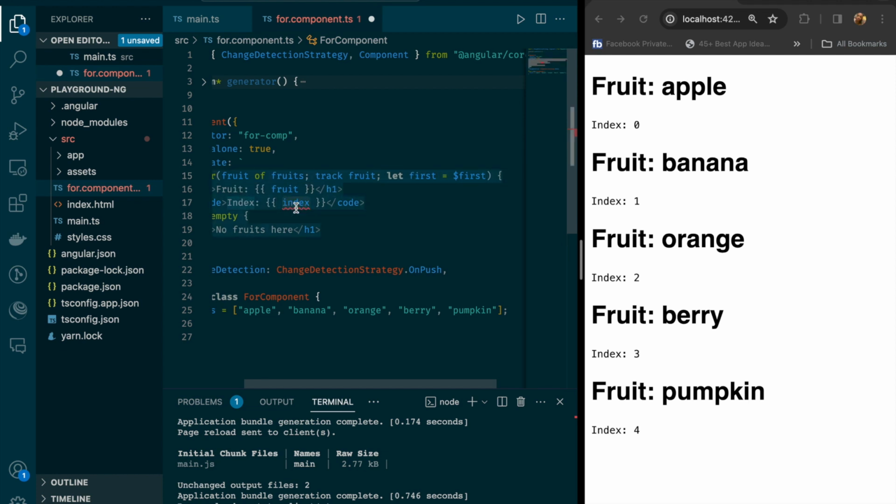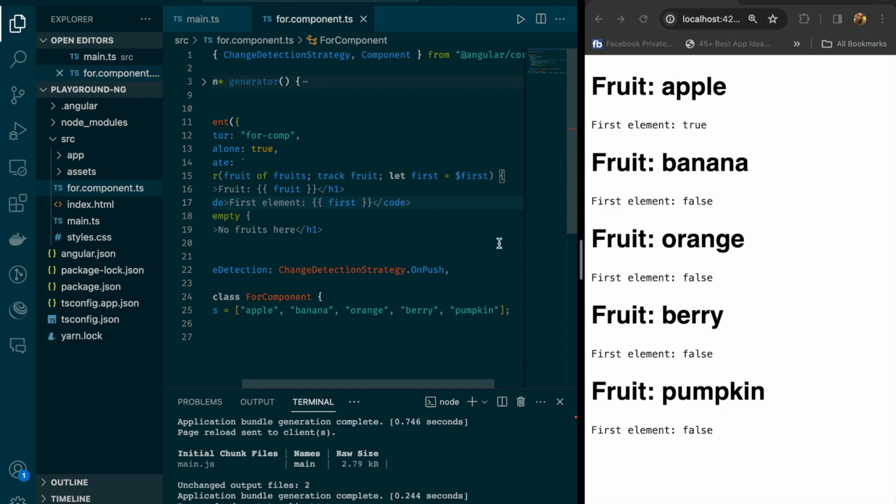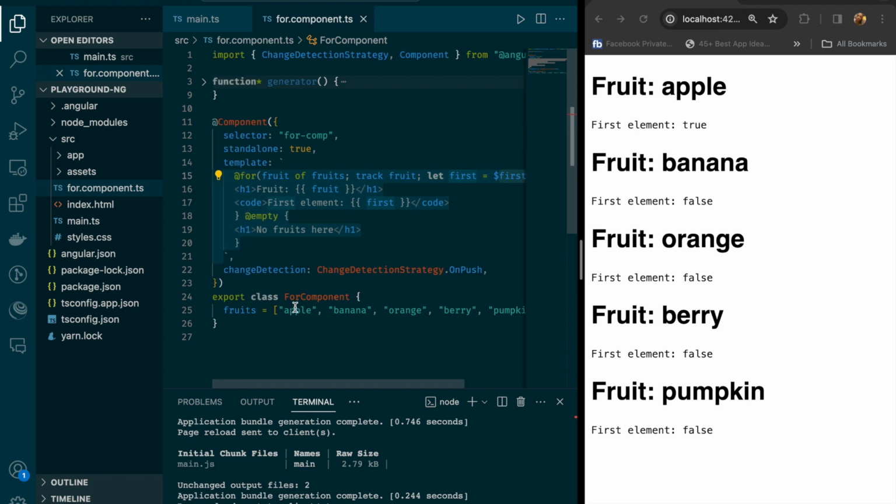Now we replace it here. We say here, first element. You see for apple, it is true. But for banana and all other items in the array, it is false.